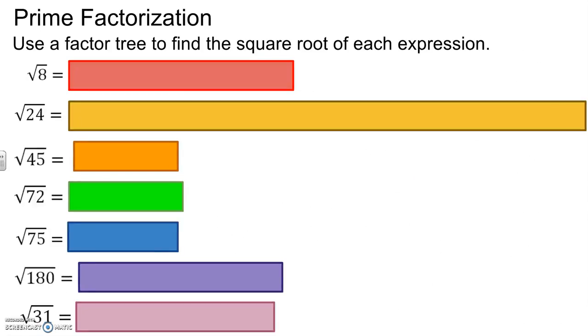So let's start with some examples here and look at prime factorization. You'll notice that I'm not using perfect squares because those perfect squares were ones that we reviewed on the previous slide. If you break down the square root of 8, the square root of 8 would have broken down to 4 times 2.